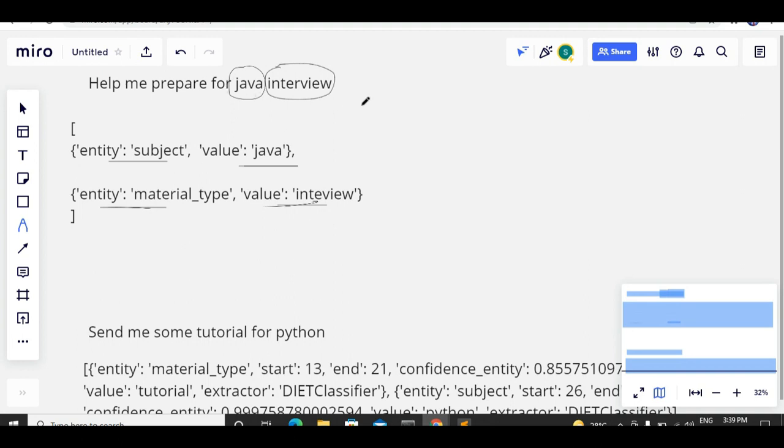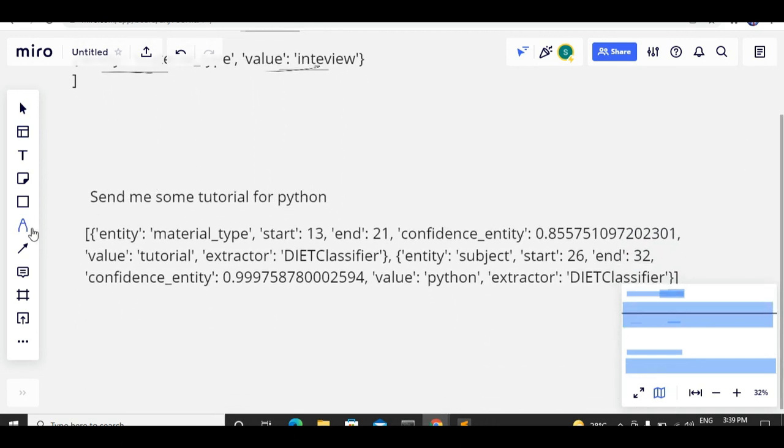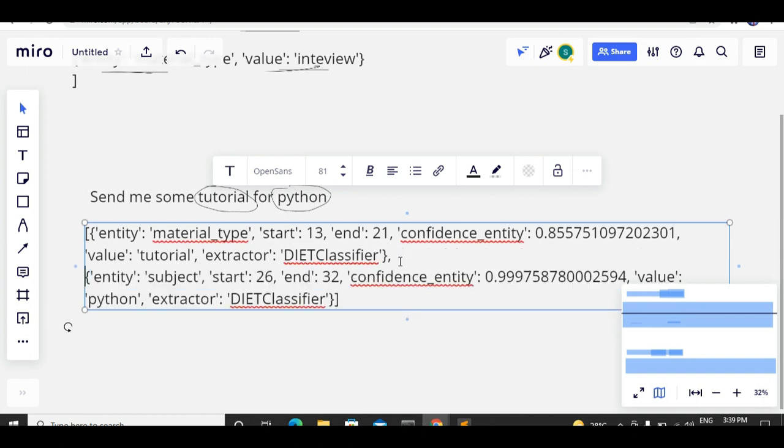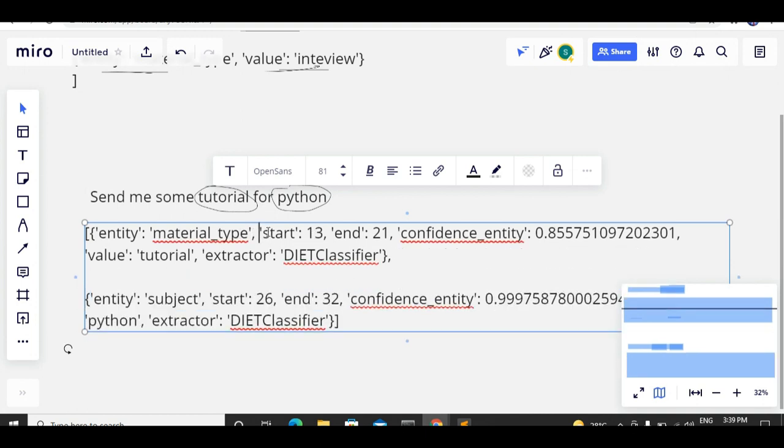Now, in this message, the subject is first and then the material type. But in the second message, we have the material type first and then we have the subject. You can check it out here. So, the same way, I'll remove the information that is not required.